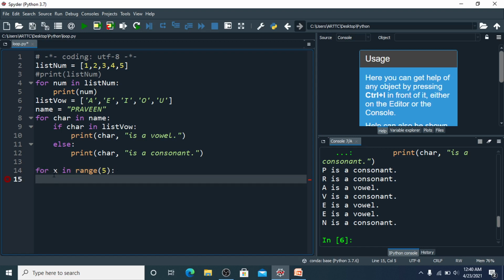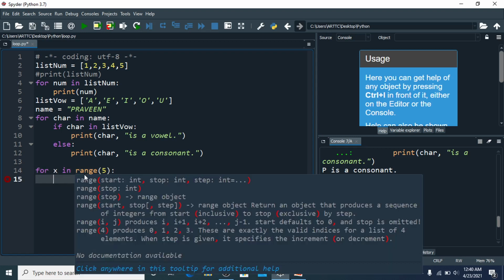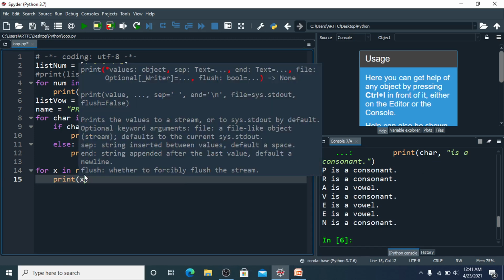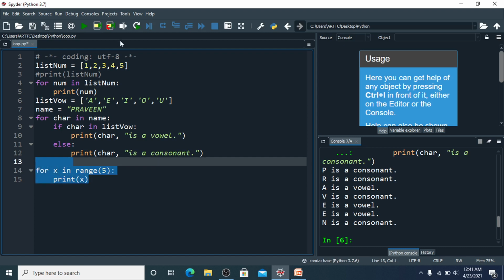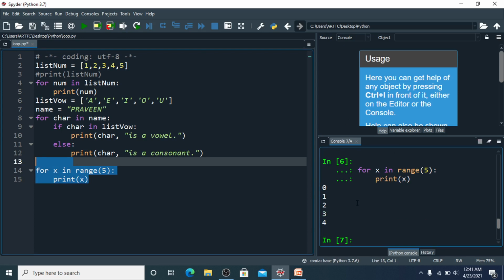So this range will produce the values 0, 1, 2, 3, 4, and then when we loop over this range, it will take one value from 0, 1, 2, 3, 4 and execute all the statements within this for loop. I'm just printing this value right now. So it should print 0 to 4. 0, 1, 2, 3, 4.